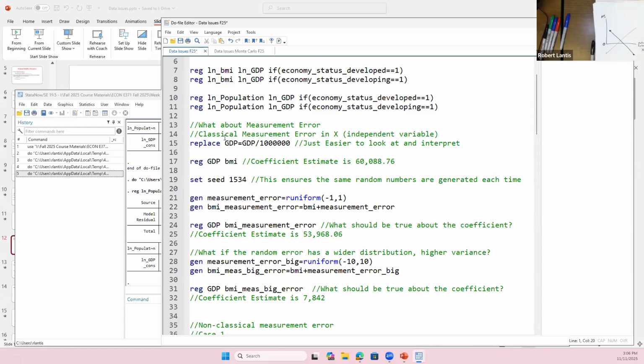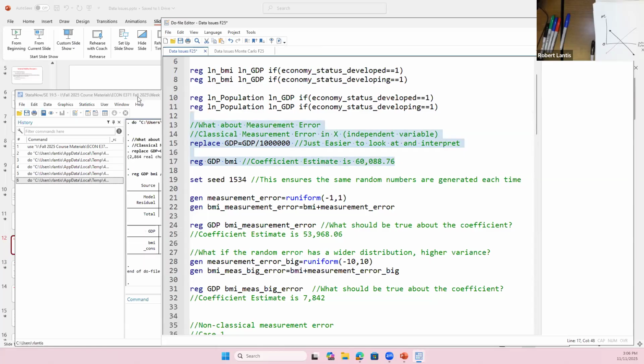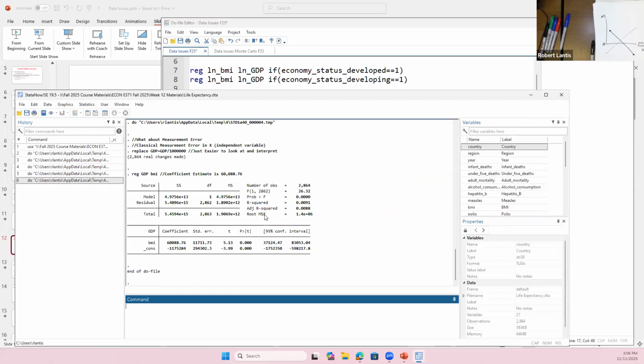Okay. So I just want to go through and show you some examples. We're going to use the life expectancy data. I'm going to scale GDP just to make the coefficients easier to look at, so they're not like E to the bunch of decimals. It looks like I scaled it by millions here. I'm then going to go back to just using a linear relationship. So we get this nice coefficient: when BMI goes up by 1, GDP goes up by, on average, 60, I think this was in millions, so 60 million, right? But this is my actual coefficient estimate.